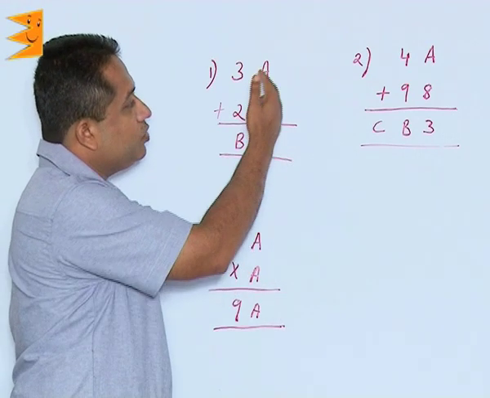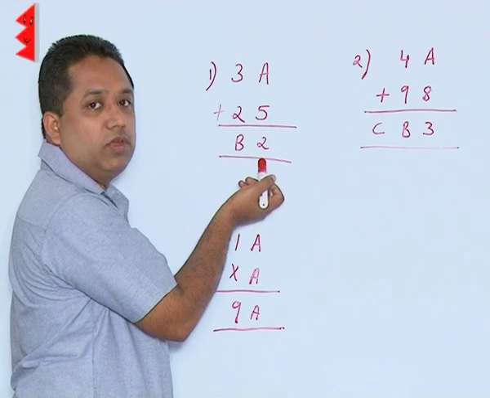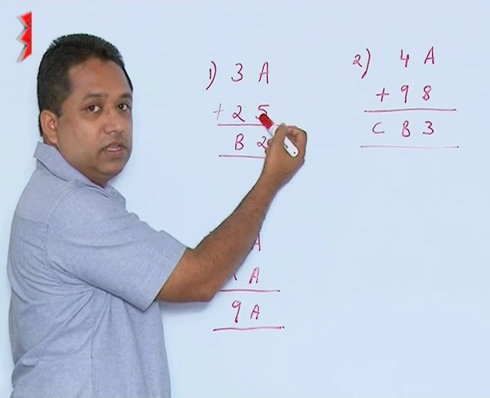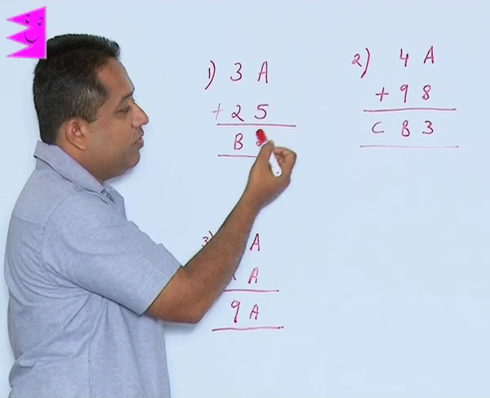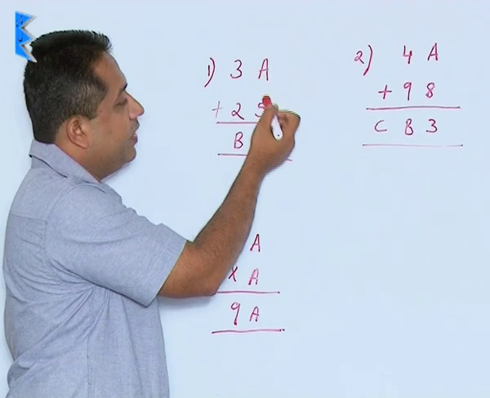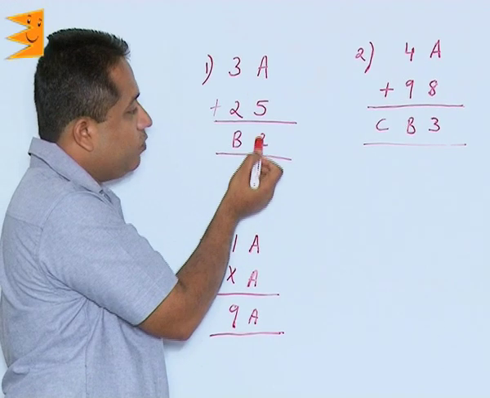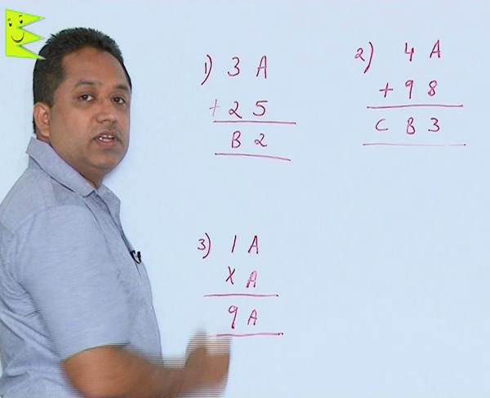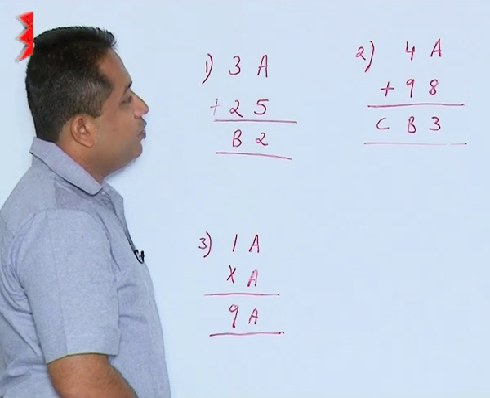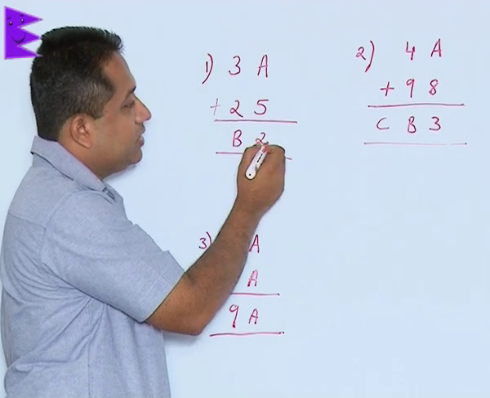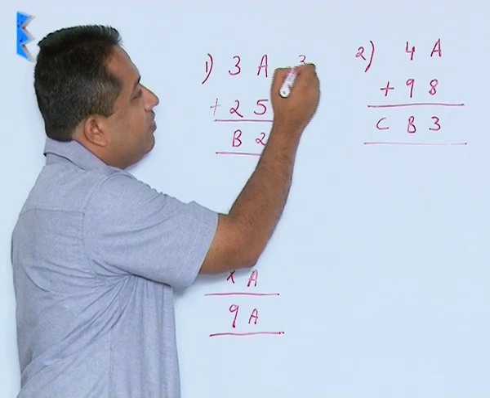So 5 has to be added to something to get 2. What is that number? If I add, let us say 1, I will get 6, I will not get 2 here. If I add 2, 5 plus 2 is 7, 5 plus 3 is 8, 5 plus 4 is 9, 5 plus 5 is 10, the units digit of 10 is 0, 1 gets carried over. Then if it is not satisfied with 5, go to the next. 5 and 6 is 11, 5 and 7 gives us 12. So you find that in 12 the units digit is 2, so we get 1 carried over here. So the value of a which is satisfying us in this condition should be 7.